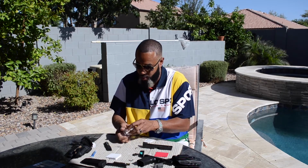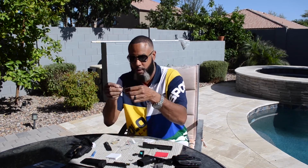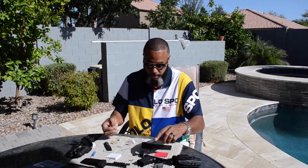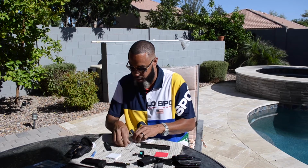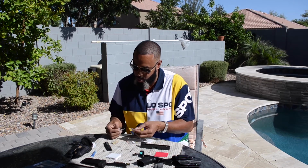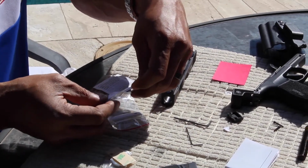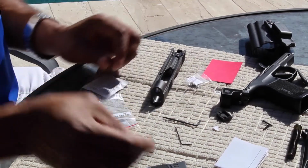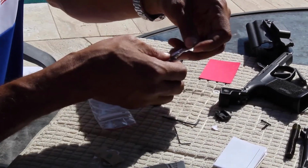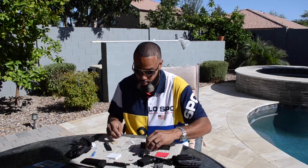And what I didn't know is it comes with its own Allen key. So you really don't need the Allen key I had to remove the milled spec plate. It also comes with 2 extra screws. One is for the 365 XL and one is for M4. We're dealing with the 365, so we're going to use the M3 screws.